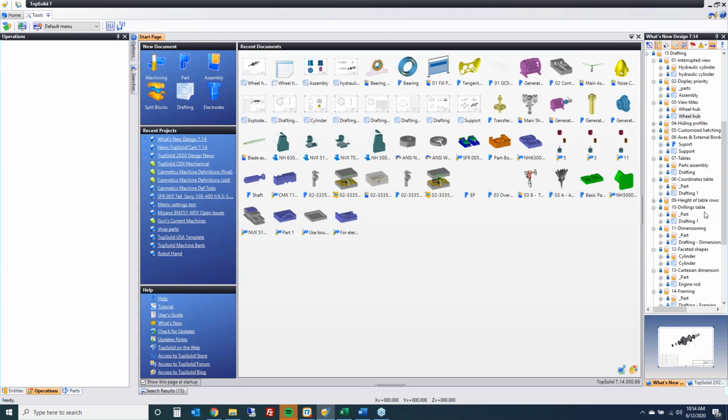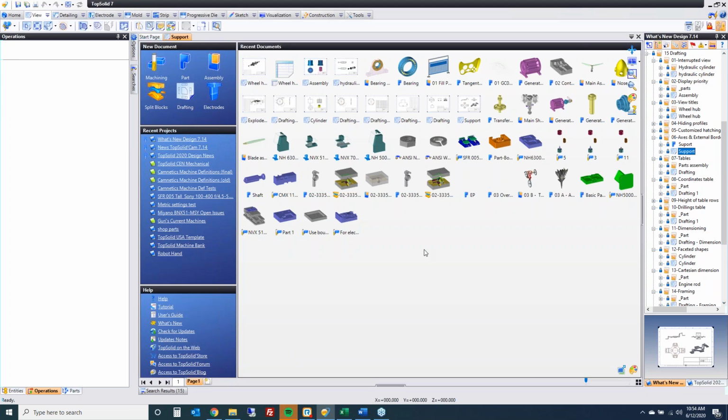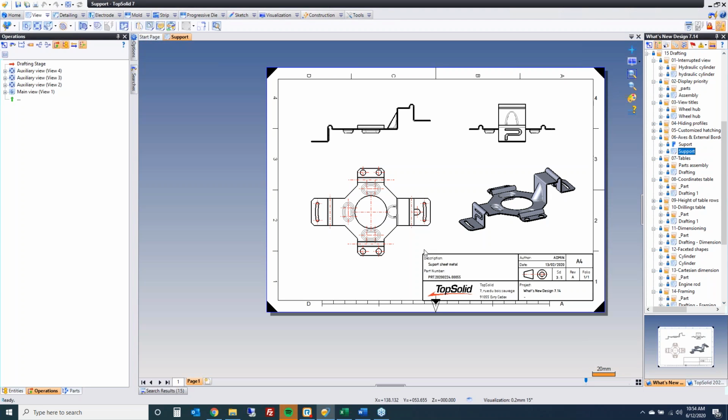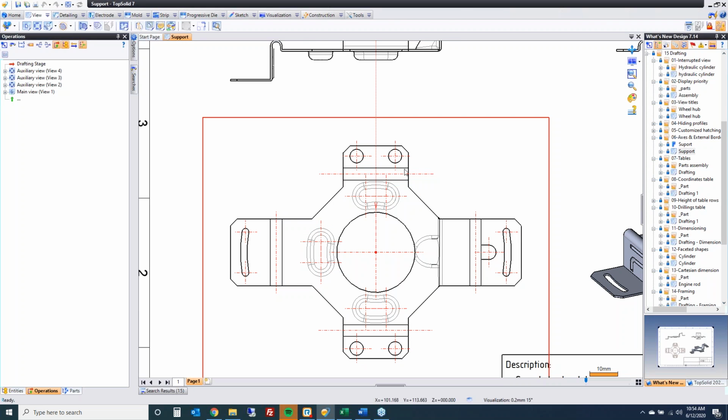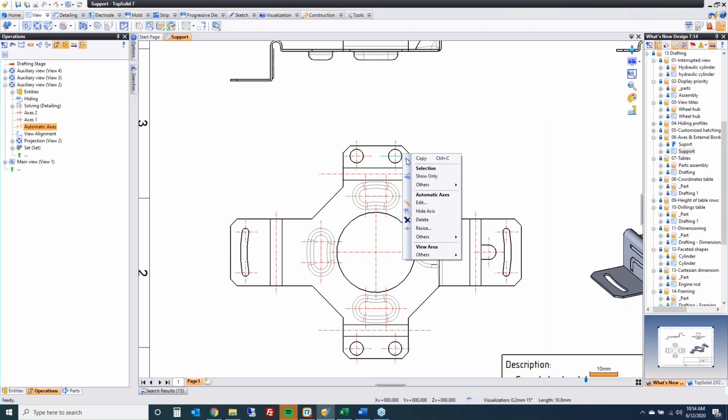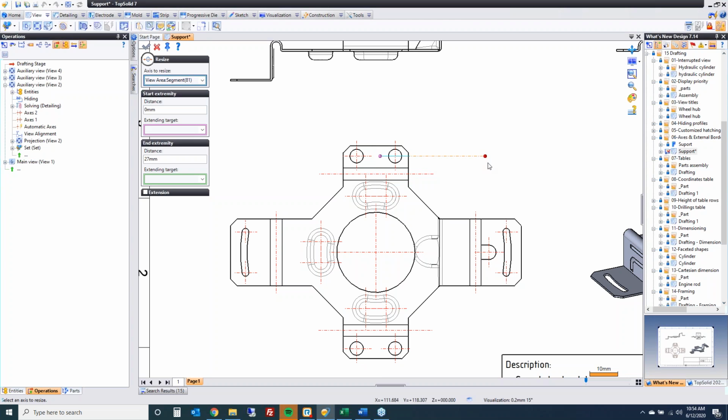Okay. All right, what's next? Let's go to axes and external border. This one's kind of interesting. So we got some feedback from people saying they want better control of axes. So what we're going to do here is, it's quite simple, in fact. I can go to my axis here, right-click on it, and I can go to resize. This is the improvement. Now you have these little grips.